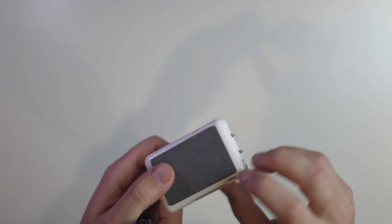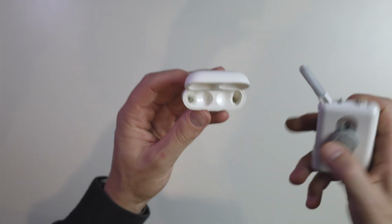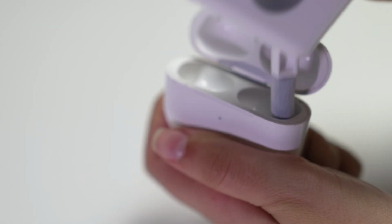So if you want to clean inside, even on the phone here, that is also very easy to do, and it gets in there because the bristles are nice and long. You also on this side have a little swab to get into your AirPods case that you can put in here, and you can clean inside your AirPods.